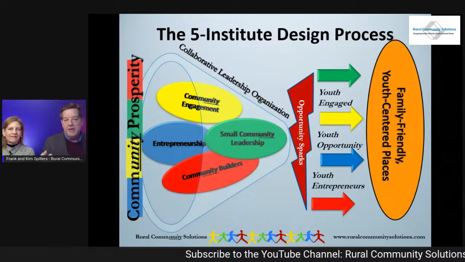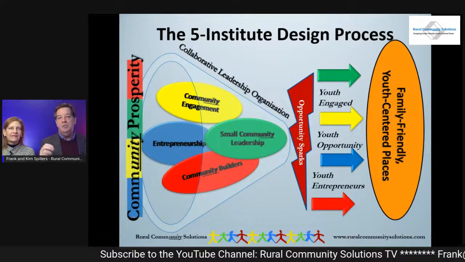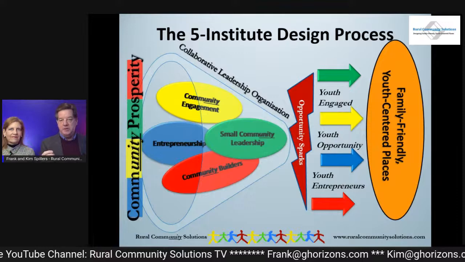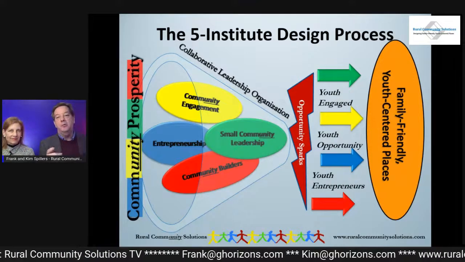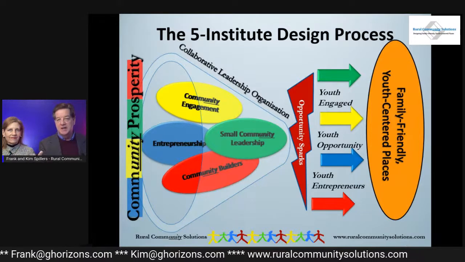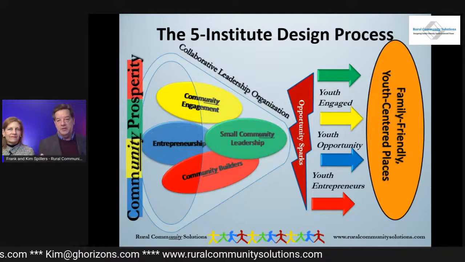The reason we have this is we help your community, and we train individuals to help your community, talk through issues on a value-based process instead of just talking about the issue.